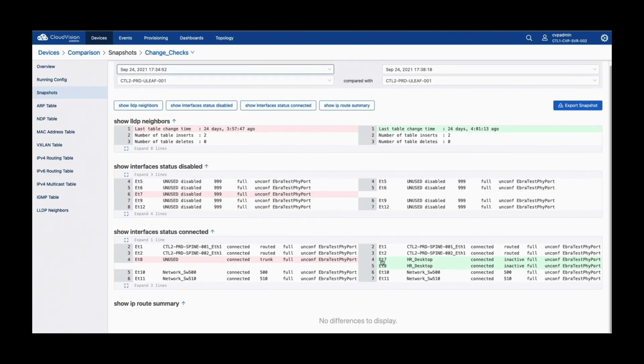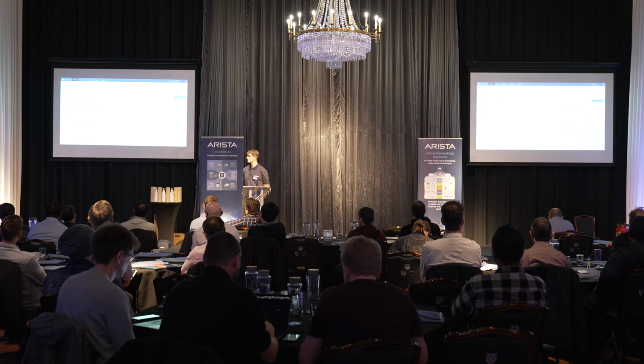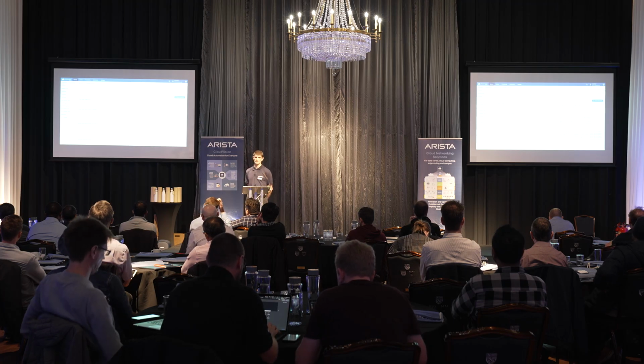So now I can verify that what I actually made the change on is exactly what I was expecting to see. And with all of this, once it's done, if I want to, I can export these snapshots and things out to any kind of change management system I've got to put them in with the documentation. Okay, that's the demo. Any questions on that?